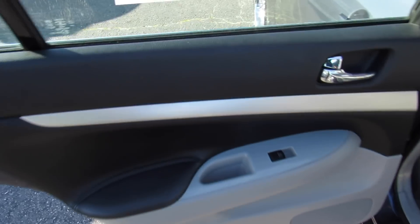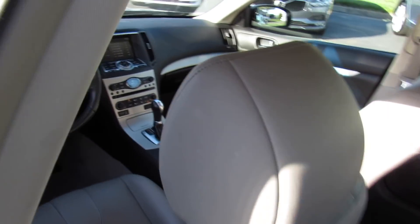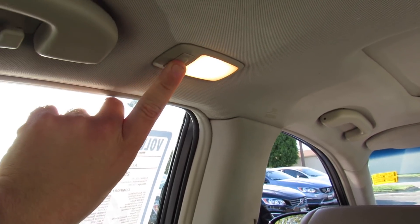Inside the rear seat, everything follows through on the door — padded material and padded leather. The rear seat is insanely clean. The seat is actually further back than I would sit and I can still sit behind myself comfortably. It's a very nice car for hauling people with a comfortable rear seat. There's an armrest in the middle with cup holders, and this can access the trunk as a pass-through. There are back seat pockets on each side, two air vents, and storage above and below. All material quality follows through with the aluminum and padded material, and lighting up top.